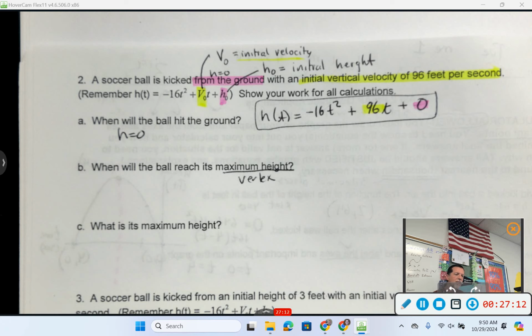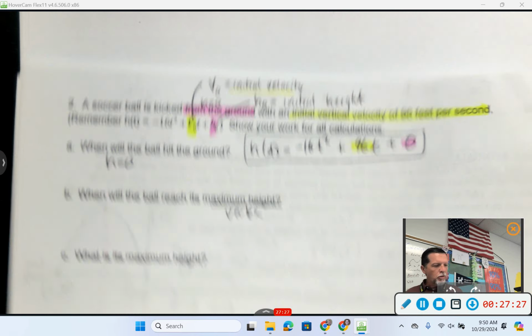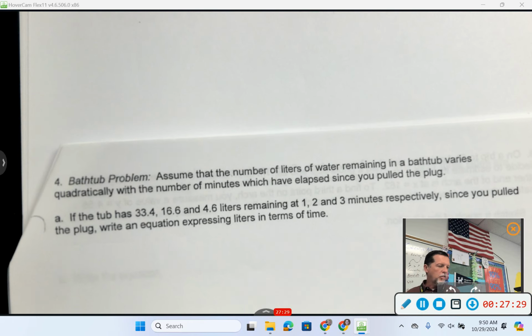In fact, it doesn't even ask for you to graph it. So you can use the calculator, but you don't have to graph it. You certainly may graph it. Up to you. Okay, so your job then is to try 2 and 3. Tomorrow, Ms. Craig will answer questions from 2 and 3, and then she'll talk about number 4.